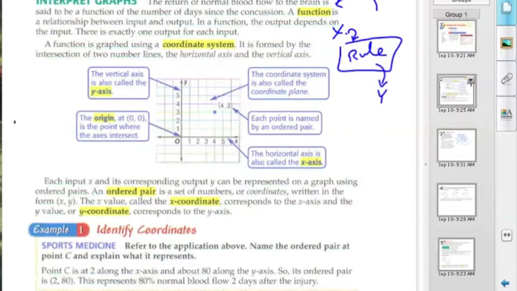out comes y. So, looking at that, we have the vertical line, the vertical axis, and we know this as y. Above the 0, it's positive y. Below the 0, it's negative y. So, that's the y-axis. The x-axis is the horizontal axis, the one that goes this direction. To the right of the 0 is positive x. To the left of the 0 is negative x.